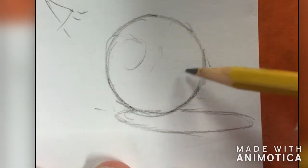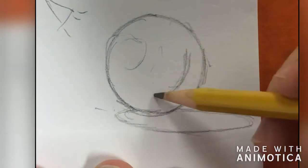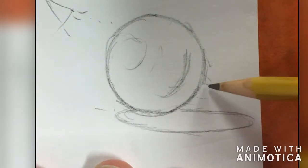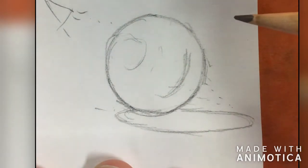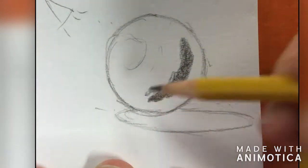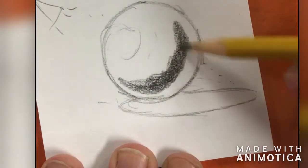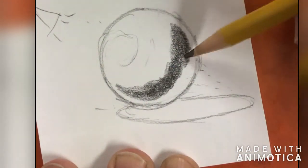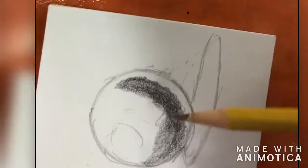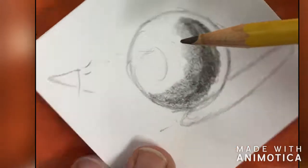I know I have my mid-tones about right here and then my core shadow right here, so I'm going to start with my core shadow — that's the darkest shading. Then as I move towards my highlight, I'm going to apply less pressure to my pencil and get a medium shade, a medium value. Basically get lighter and create that gradient as I get closer to the highlight.